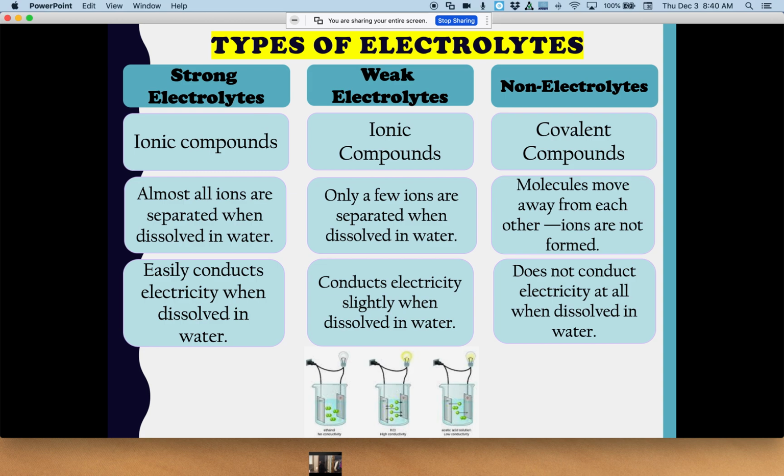And so it's similar here with strong and weak electrolytes, that the amount of electricity that you can conduct depends upon the amount of ions you have in water. And so if you have things that dissolve really well and make a ton of ions, well, those are going to conduct electricity really well. If you have things that kind of dissolve, and because of that, they only kind of make a few ions, they will conduct electricity, but just not as well. Okay.